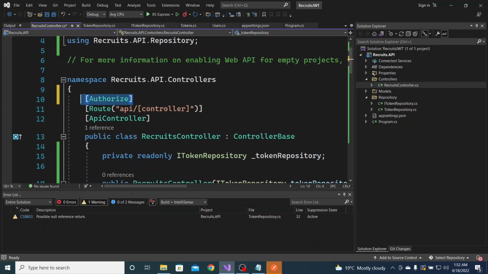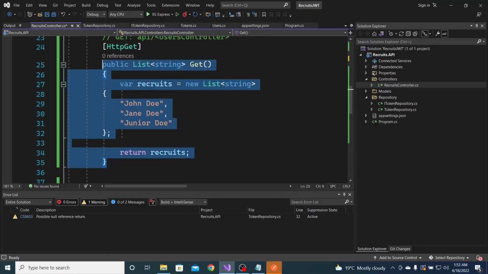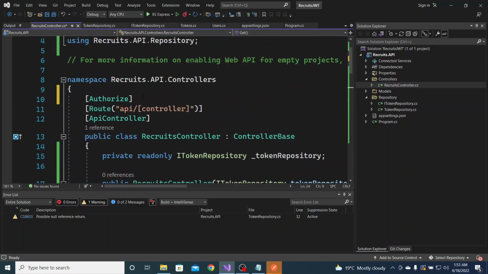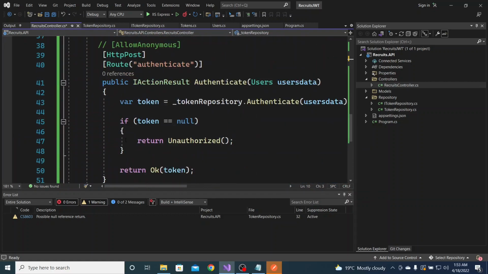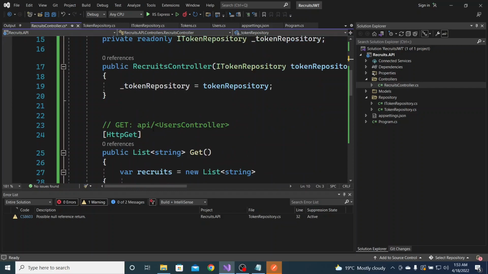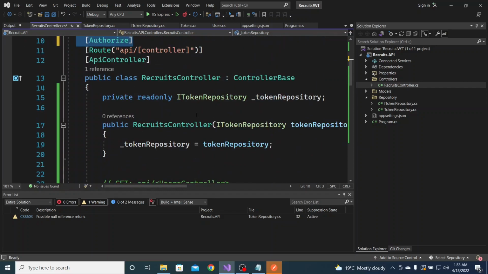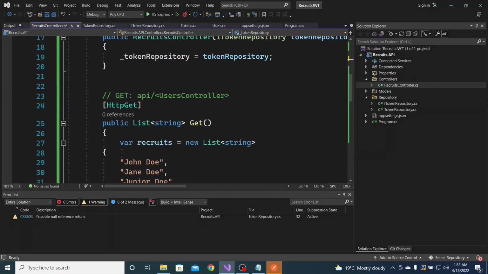This will now make anybody who accesses, so we'll put Authorize on a controller. Whatever is inside the controller, be it this get, be it this post, will need you to authorize, to authenticate first. I know it says authorize, but it means authentication. So it will require you to authenticate.